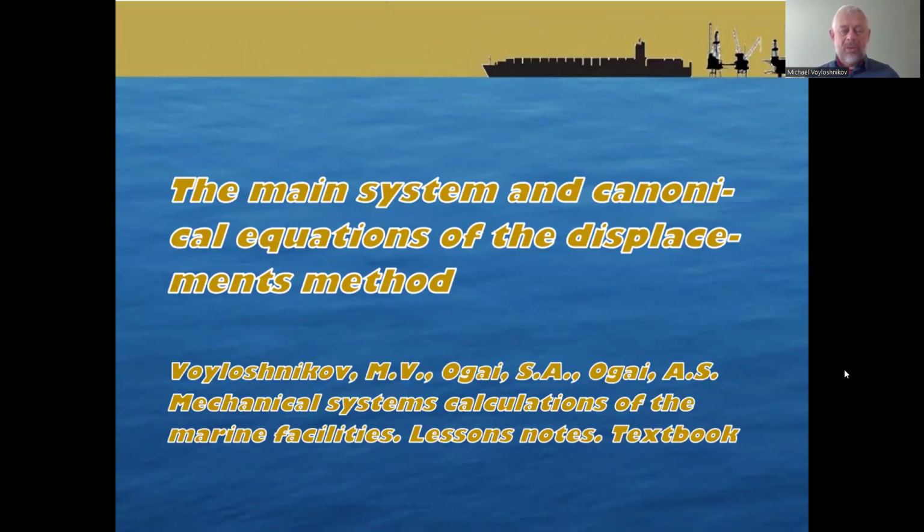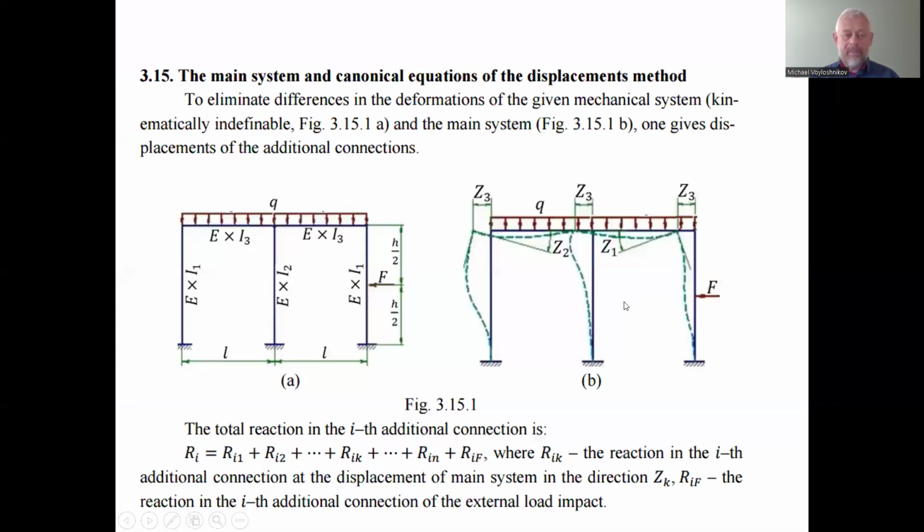The main system and the canonical equations of the displacement method is article number 3.15 of the book Mechanical Systems Calculations of the Marine Facilities. When deciding the main issue of statics, finding the support reactions and drawing up the mathematical equations of balance of the elemental mechanical systems, for statically indefinable systems, we can use two general approaches, the so-called force approach and the displacement approach.